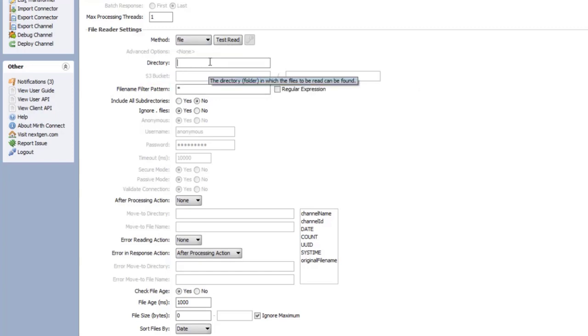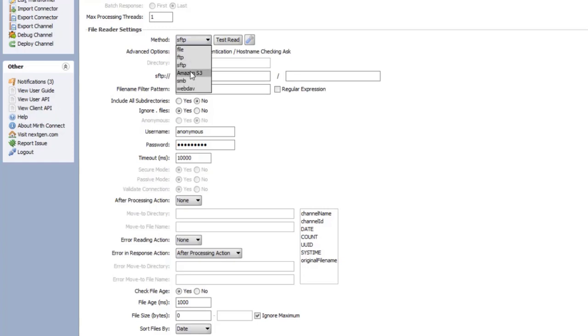The next property we want to look at is the directory and the URL property. The directory property is just enabled for the file method. If we try to use it for FTP, we can see that it's grayed out. The URL property is enabled for all other method types. It may just have a different label depending on the method you're using. For example, FTP has FTP, and SFTP would have SFTP.